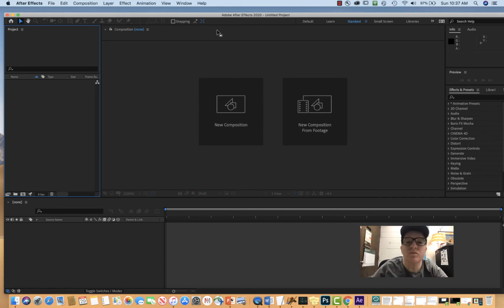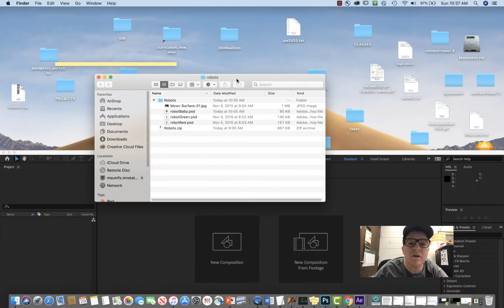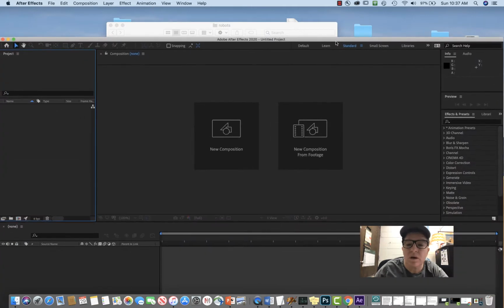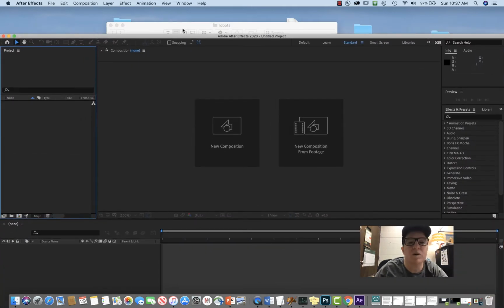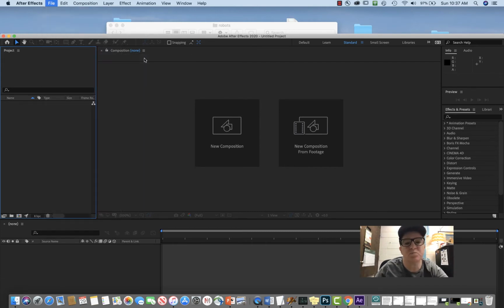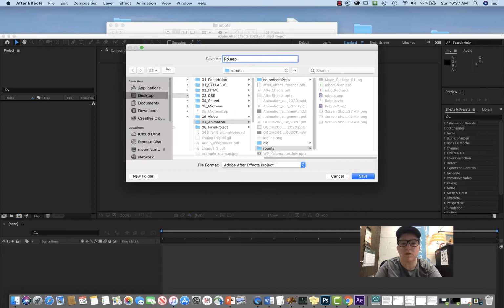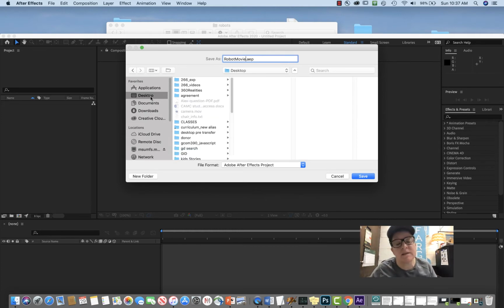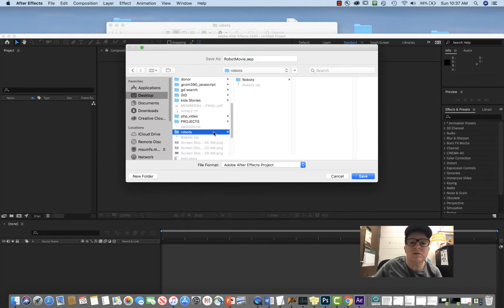Okay. So again, we've got a robots folder. First thing I'm going to do, I don't always remember to do this, but it's good practice, is save this project into that folder so everything is together. So File, Save As. I'm just going to call it Robot Movie. And I am nowhere in the area I want to be. I was working in this earlier probably, so always be aware of where you're saving to. I know I'm just off my desktop right now, not deep within my classes. So robots, and then Robot Movie, and we'll save it there.